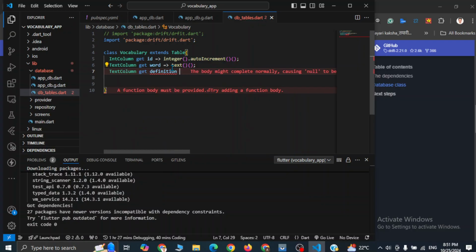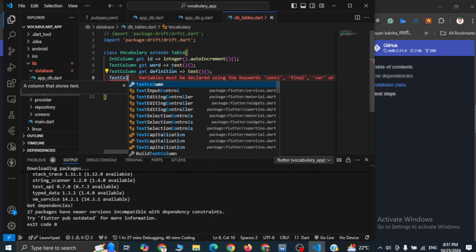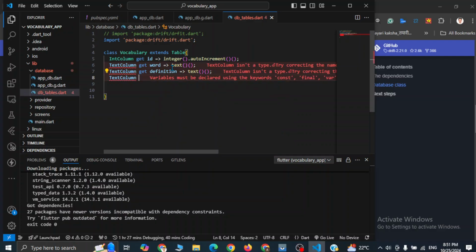Okay, so these two fields are compulsory, so you need to know the definition and the word itself. Now we'll add another for an example sentence and we'll make it optional.